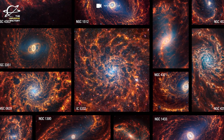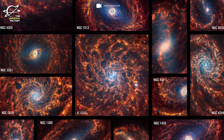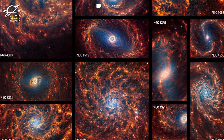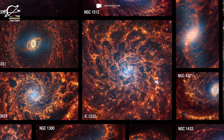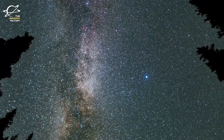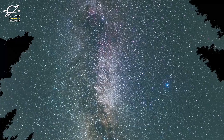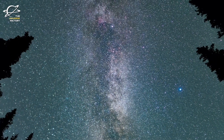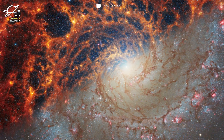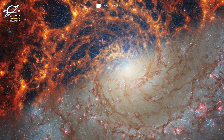One thing that seems obvious from these 19 spiral galaxy images is that the galaxies appear to glow from the inside out. It means that the birth of stars begins at the cores of the galaxies then radiates outwards throughout those spiral arms. This also means that the further from the galaxy's cores a star is, the more likely it is to be relatively young, with the ancient stars mostly gathered at the hearts of the galaxies. These detailed infrared views, which contain millions of stars, will help astronomers better understand star formation and the evolution of spiral galaxies.